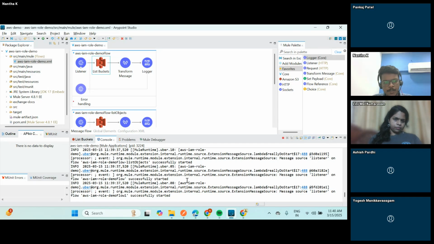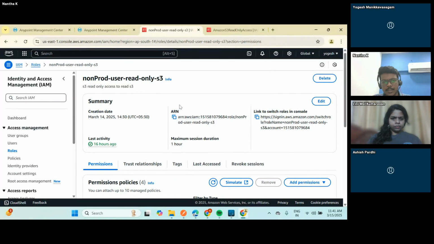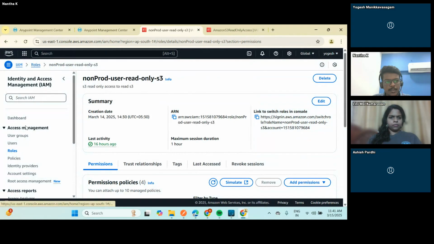Yogesh, one more question I have. We have configured the role in runtime, right? And we are testing it locally. So how will it know that we have configured that role and it will be redirecting to that AWS? See, in local, it won't work. That's why we are giving our runtime manager's role to that particular role which we are creating. Nanda, go back. Is it possible to edit? Oh, we have to create a new one. Okay, once it is locked, it is locked.